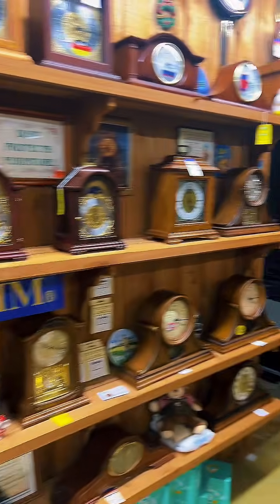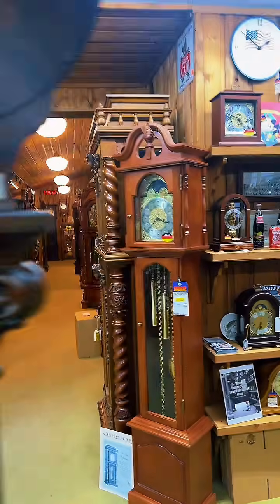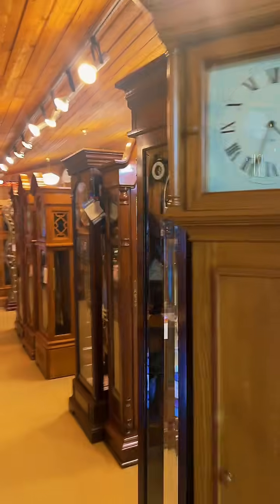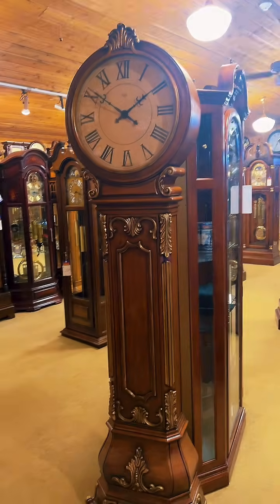But yeah. Hello, I've never seen a full view of that shop. It's so pretty. Do you have any grandmother clocks? Yes, there are quite a few. Grandfather, grandmother, if there was a grandchild, they would probably also have it. In fact, I think they did have one, but it sold. It was a table clock that was shaped like a grandfather clock. Actually, there is another one that they have here. Fun fact, I have this one at home. It's in a closet because it doesn't work anymore.